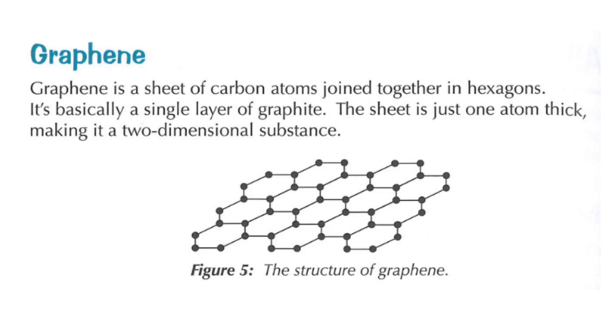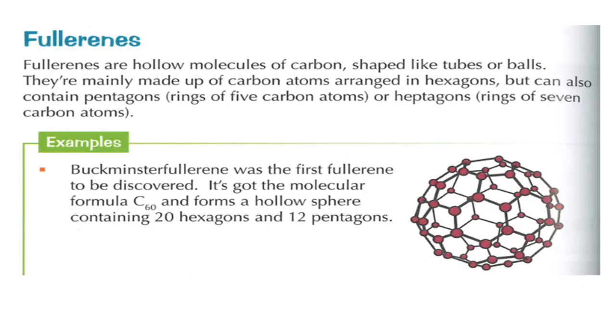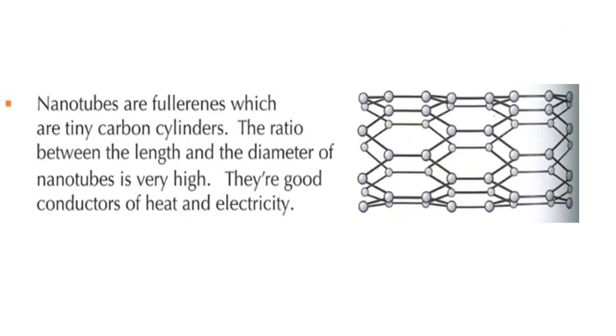Here are just other allotropes of carbon briefly. Graphene is just one layer of graphite, just one layer. Again, it will conduct electricity and it will have a high melting point. Fullerenes kind of look like footballs and they have many uses, okay? And here are some nanotubes, which are fullerenes wrapped around, okay?